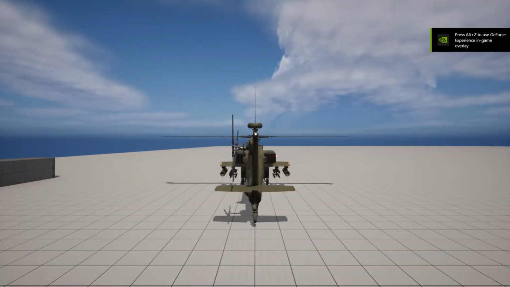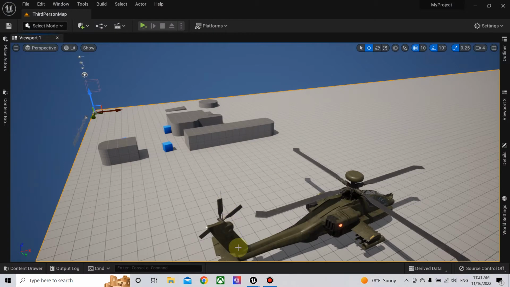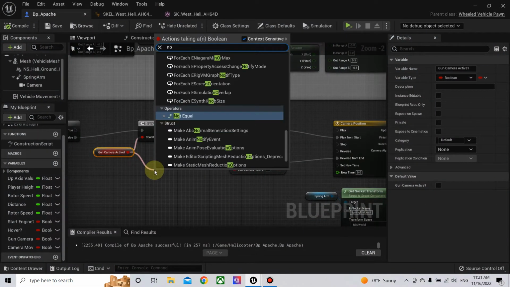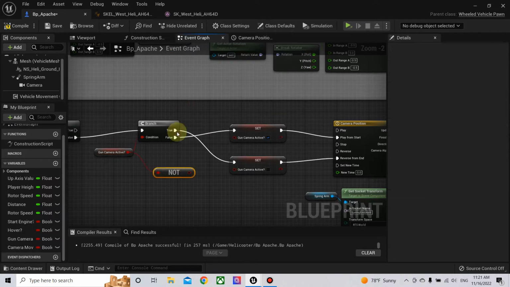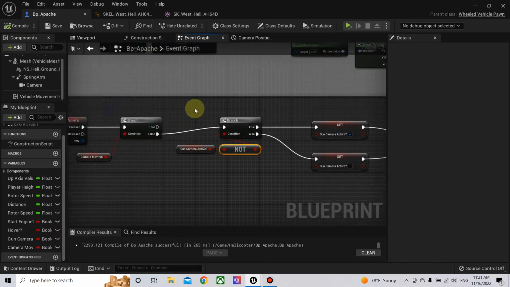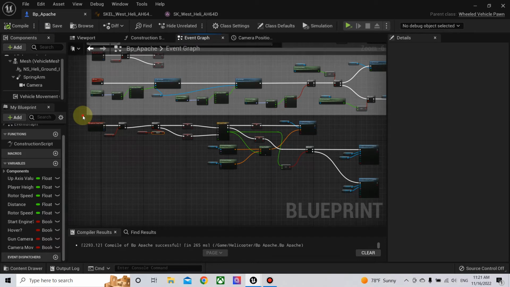Now it's moving well. I will go with the not boolean. It looks better. Looks good. Now let me comment on this.